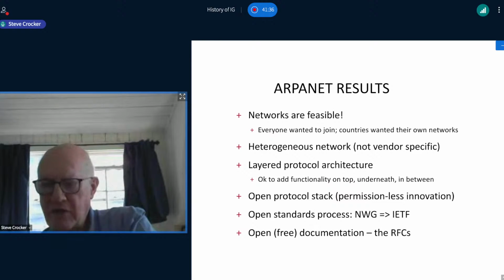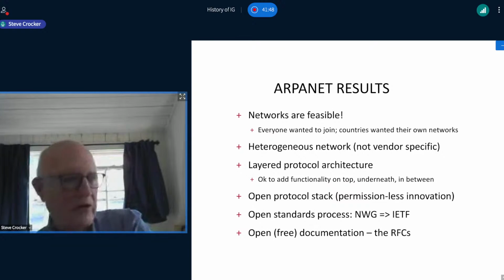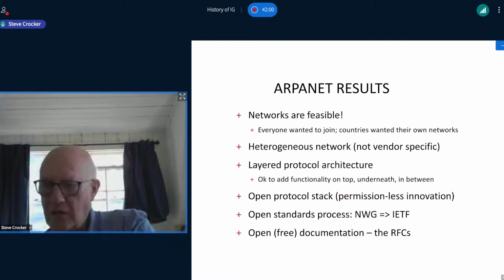Another very big thing was the idea that protocols could be layered, and that you could build on top of the layers. Our focus was that these layers didn't have any specific structure to them, and that they were there more for convenience than for imposition. You could get underneath them if you had to. You could ignore them. You could put layers in between.